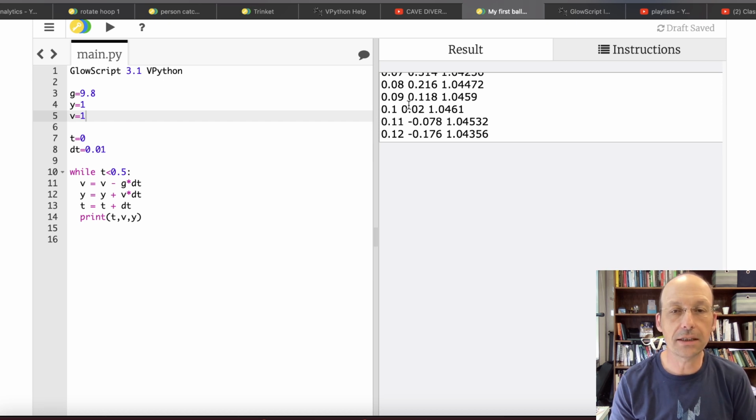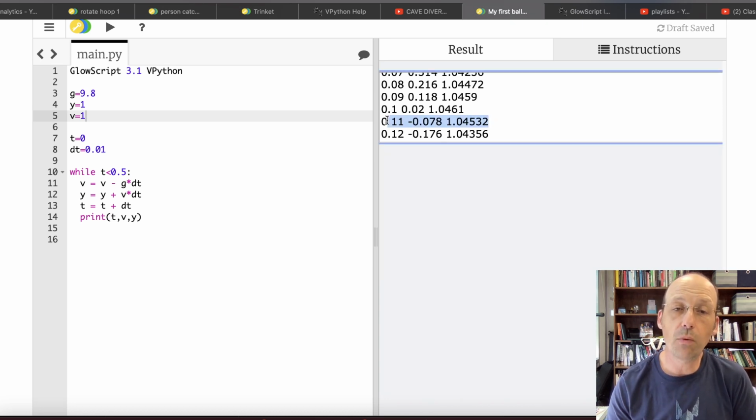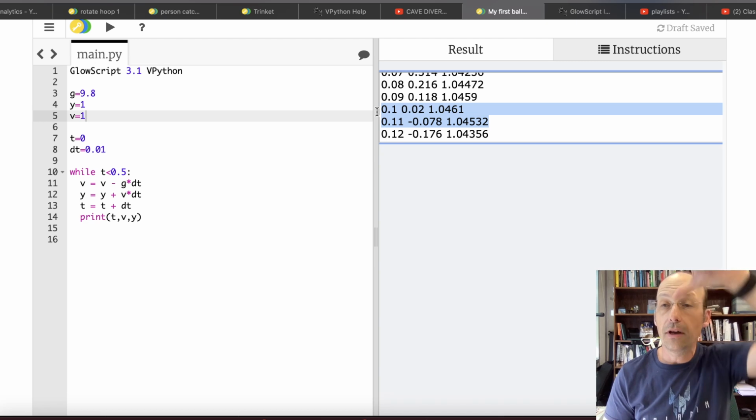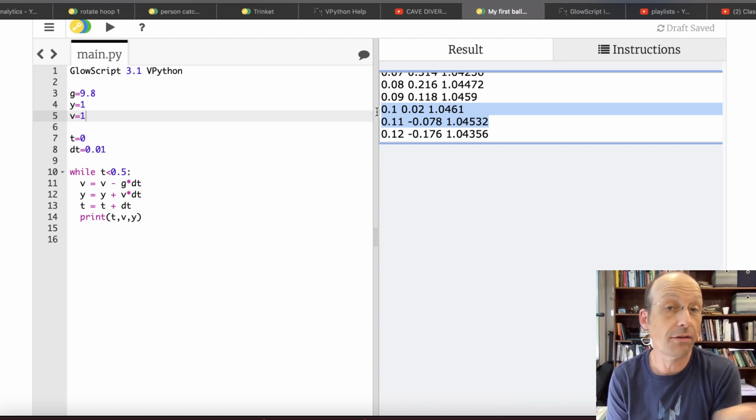At 0.1 seconds, the velocity is 0.02 and it's 1.046 meters above the ground. The next time, 0.11, it has a negative velocity. So this location is where it went from going upwards to going down. That is the highest location. So the highest it went was 1.04 something.